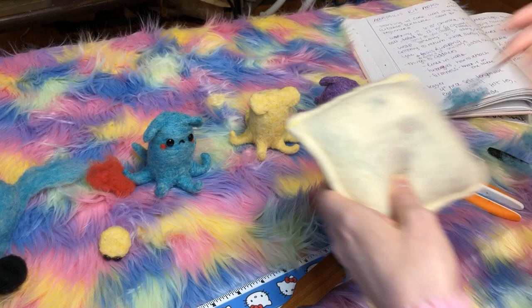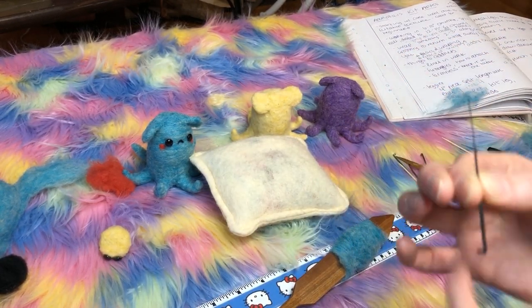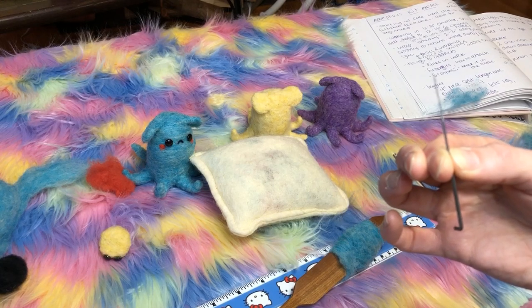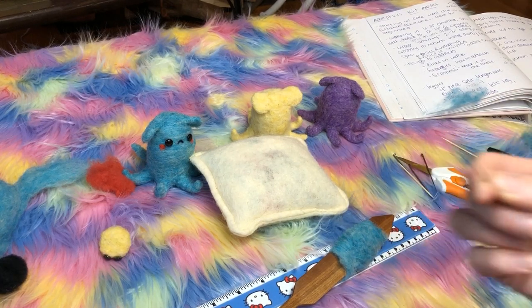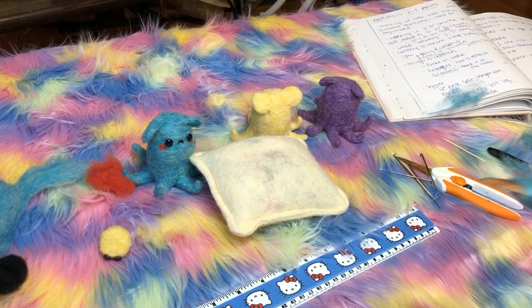Don't hammer in like this, guys. Look, the barbs only go this far. So why would you poke all the way to here? Yeah, this is just gonna end up breaking your needle. You only have three, so sorry about that.